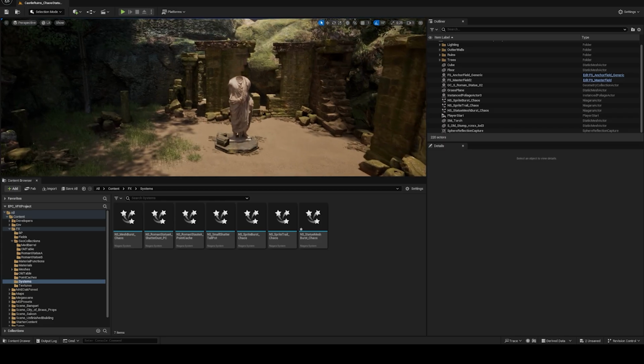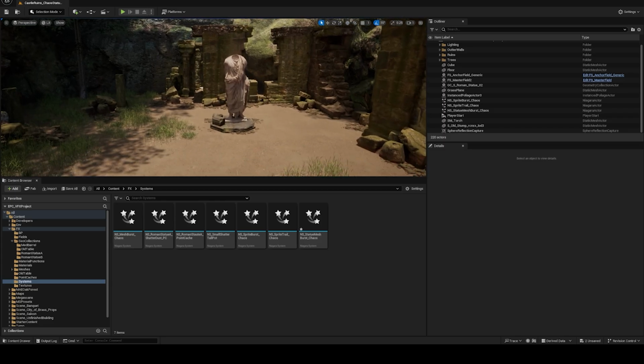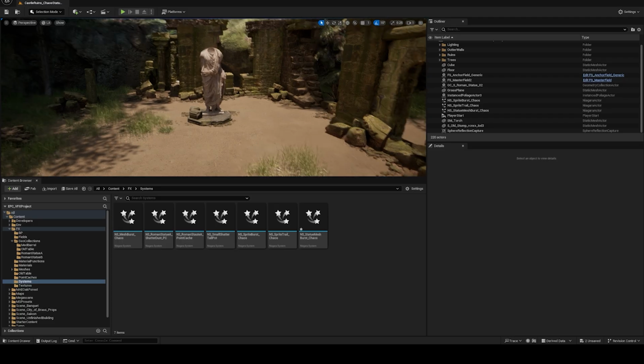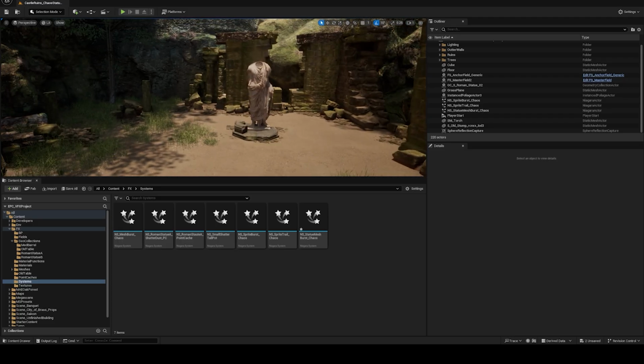And now we want to go ahead and run our simulation on them, but also add a Niagara component to include some dust and some extra small debris based on the actual dynamic event that Chaos is running.